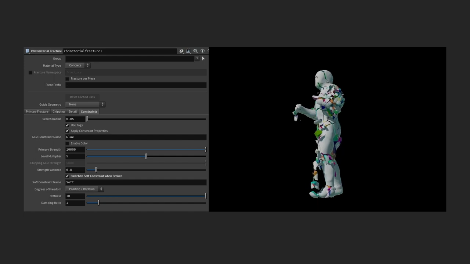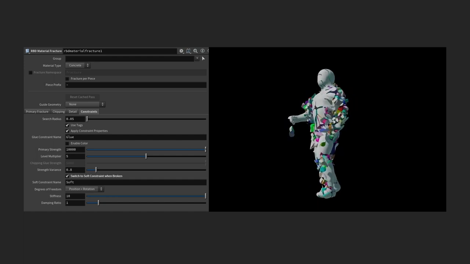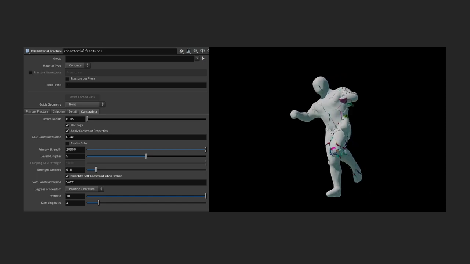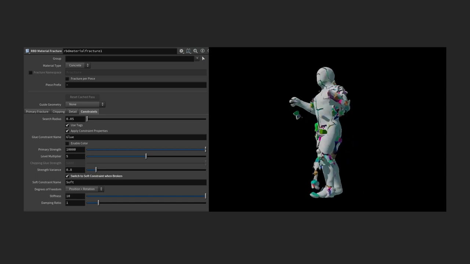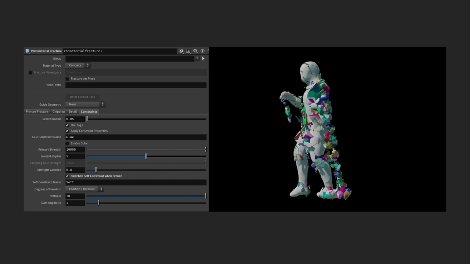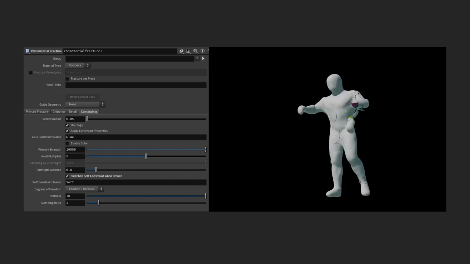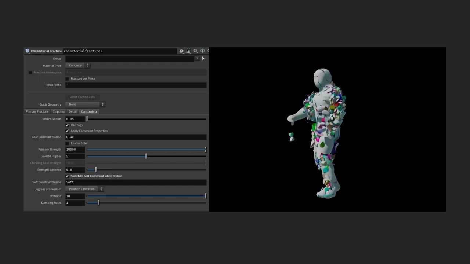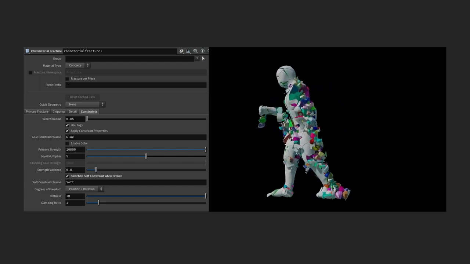As we were designing and updating the geometry of the character, we all know that in rigid bodies we can use constraints, which are an essential part of having a lot of our direction. One of the techniques that is really cool to utilize is switching the constraint type on a simulation level.